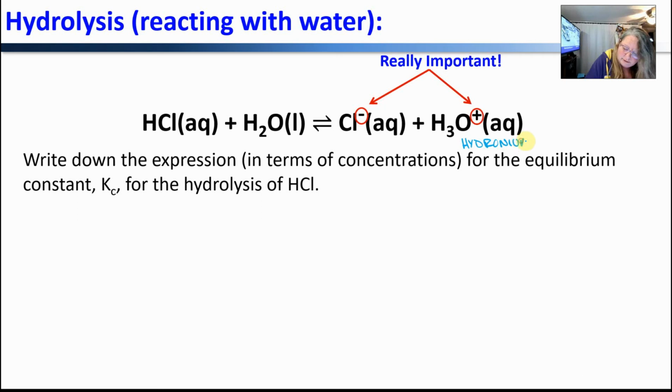Here's my hydronium. And we want to make sure that we always include these charges. So when we're dealing with our ionic expressions, make sure you have your charges on there, because as we progress through the quarter, we're actually going to do something with that and do charge balancing. So it's going to save you frustration down the line, but it's also going to make things easier as you progress. But get in the habit so you keep things balanced.